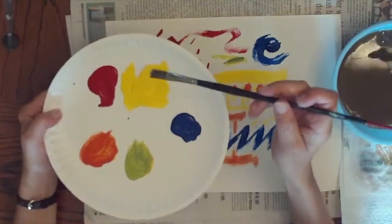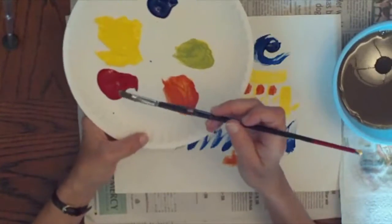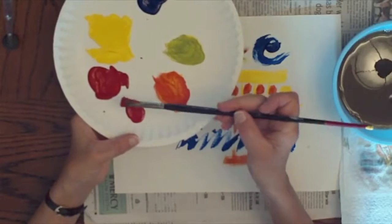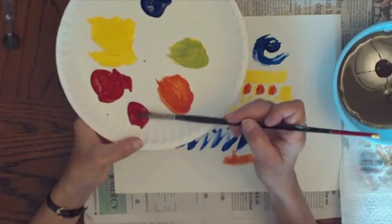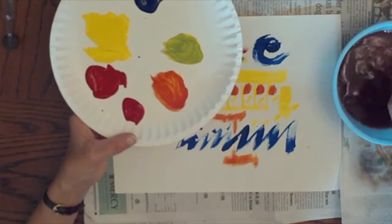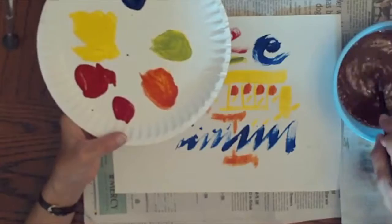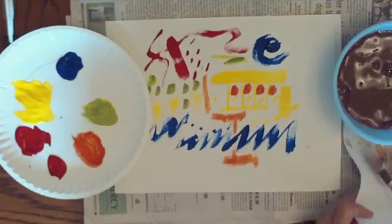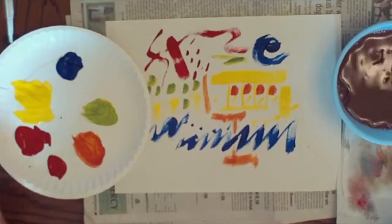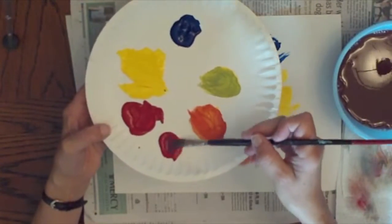Okay, I've cleaned off my brush, and now I am going to try some red. Take some red, and put it on my palette. Take some more and put it on my palette. And before I get my blue, I need to wash my brush again. It's always good to remember to wash your brush. It keeps your paint clean. Dab it. Make sure all the paint's out. Now a little bit of blue and mix it with the red.